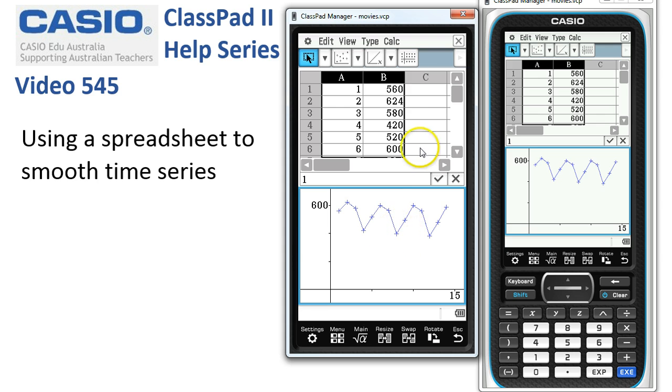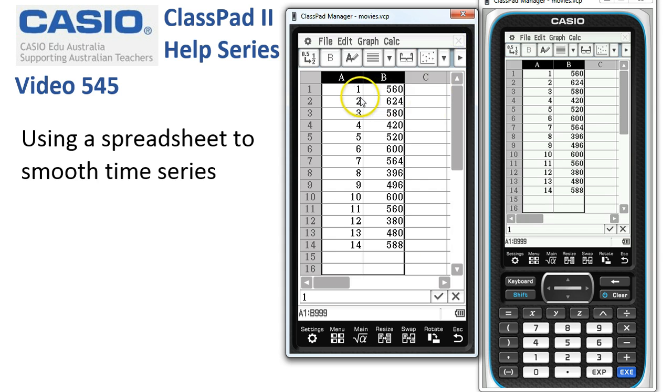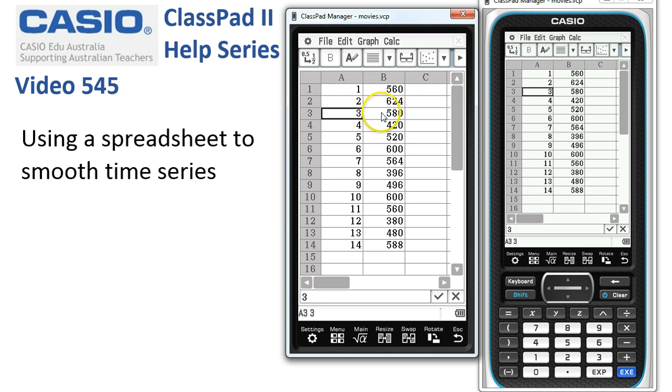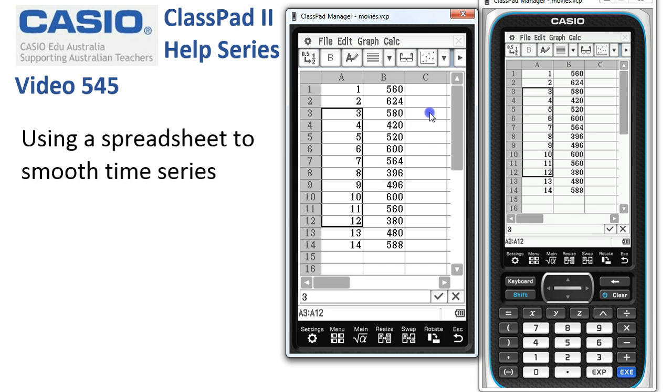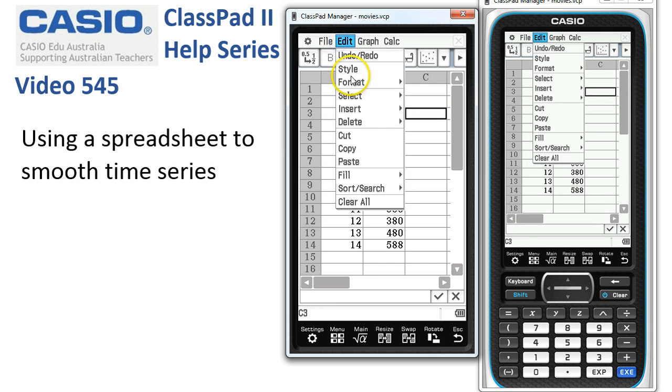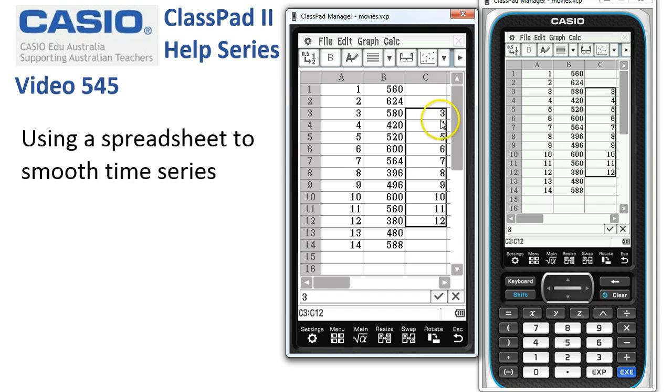Right, let's get rid of the downstairs window and come back and look at the data here. So our first job is to really take a copy. If we're going to do a 4-point moving average, we're going to lose these two data points and the bottom two. So we'll select the inner data here and we'll take a copy of those and paste them into this cell here, so that when we come to do some graphing later on, it makes life a bit easier for us.